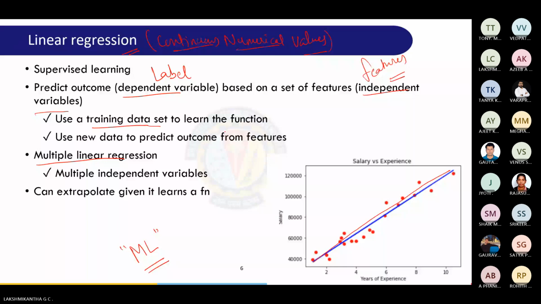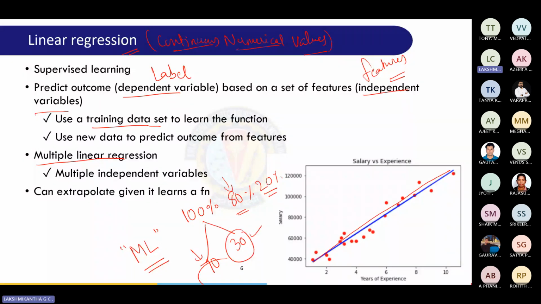Guys, for example, usually once I'm taking any data set, I will be dividing that 100% data set into two different parts. I can take any combinations here. I can take 70-30 combinations, or some people will take 80-20 combinations. So 80% for training and 20% for testing, and some people will take 70% of the data set for training and 30% for testing. This is what exactly we are going to do.